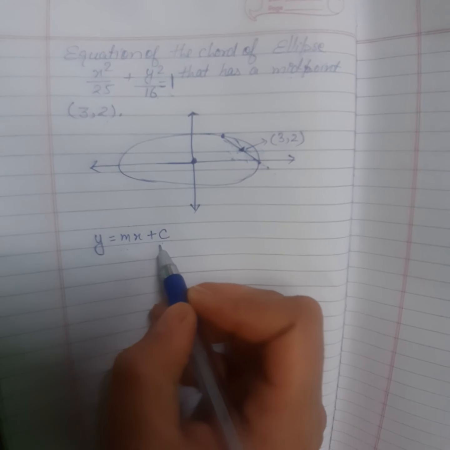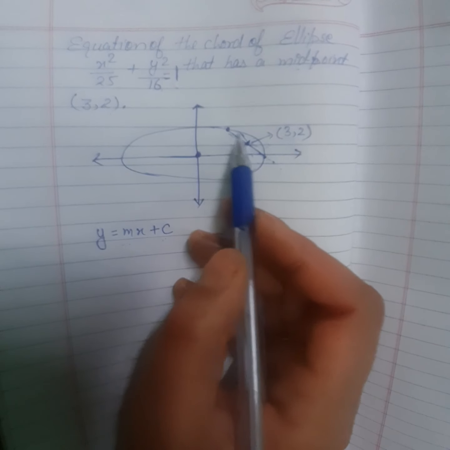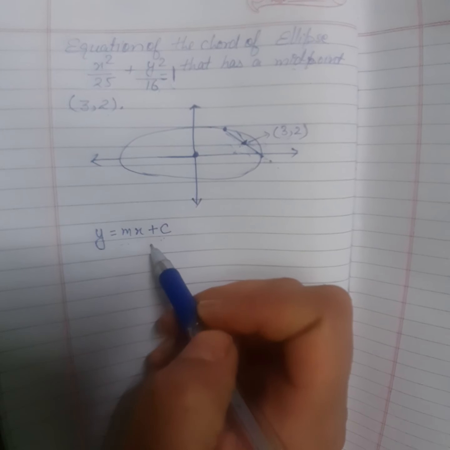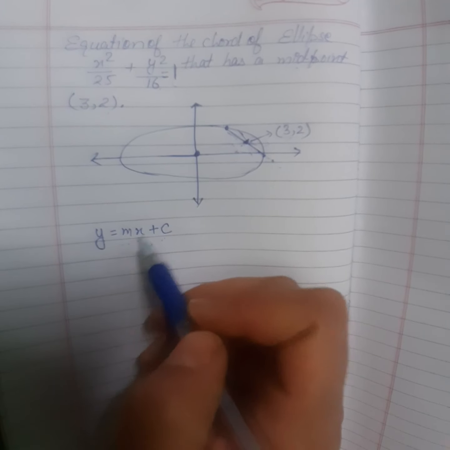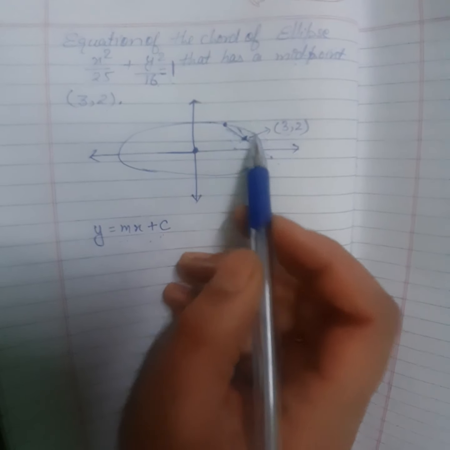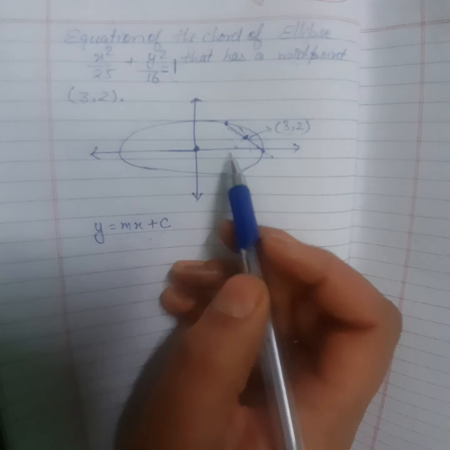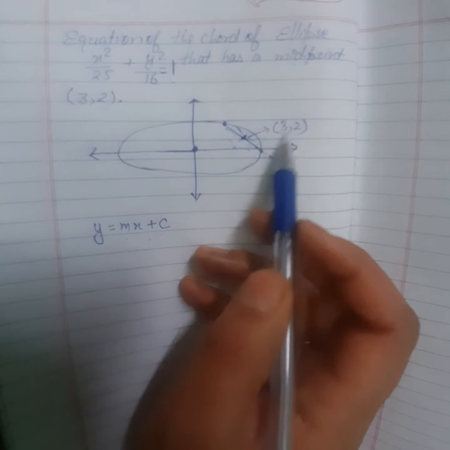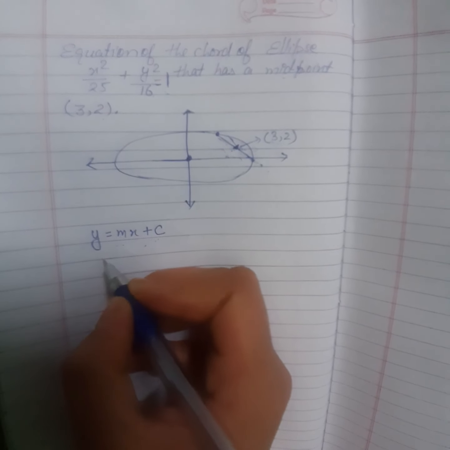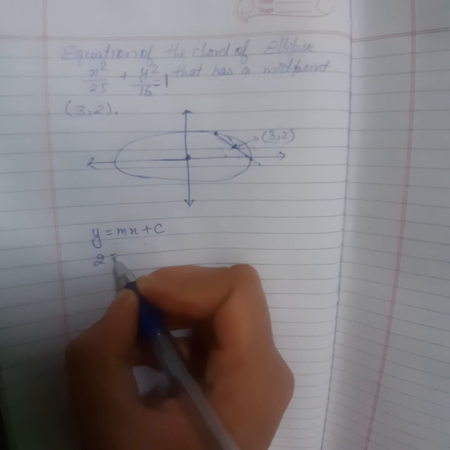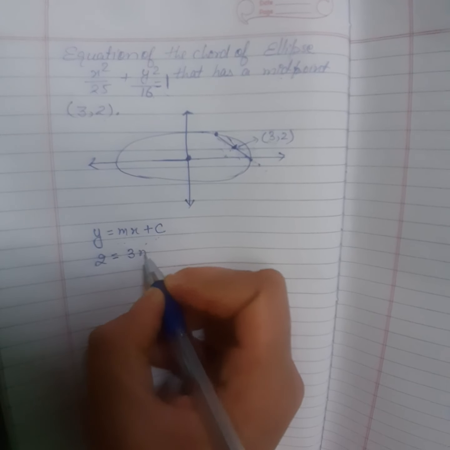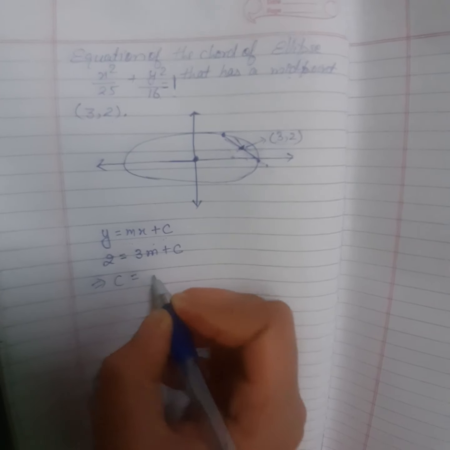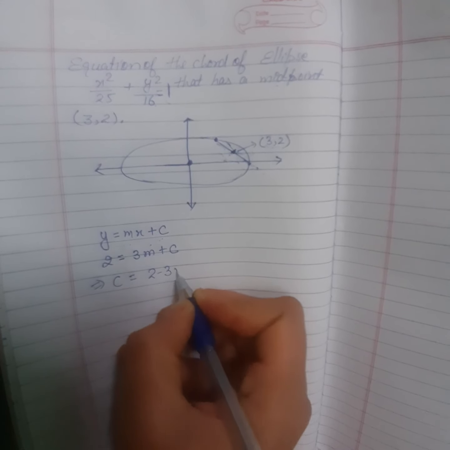What all do we know about this line? One thing, it has a midpoint. It has (3, 2) as one of its points, and it is also sharing 2 points with the ellipse. That means there are 2 more points which lie on this line and also on the ellipse. Let's first make use of the first information. As (3, 2) lies on this line, it must satisfy its equation, which implies c = 2 minus 3m.